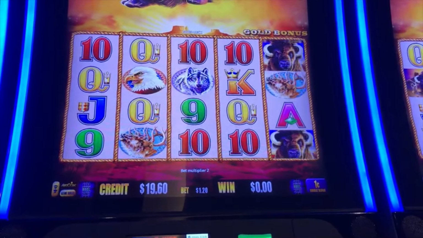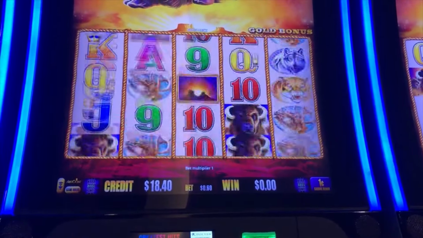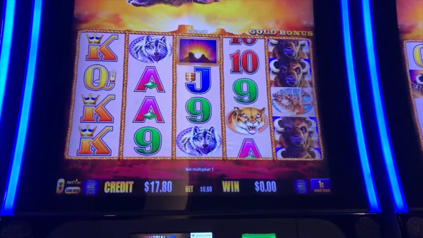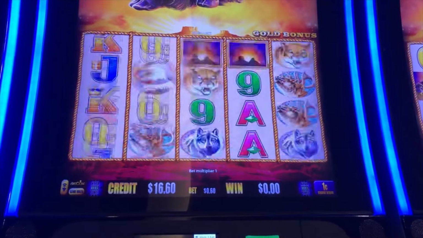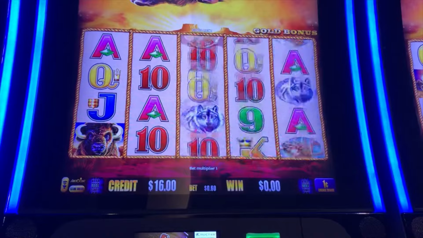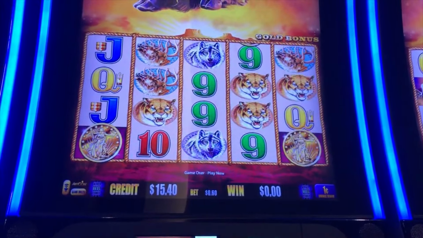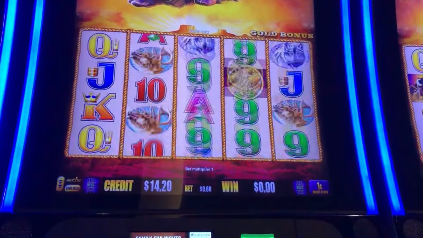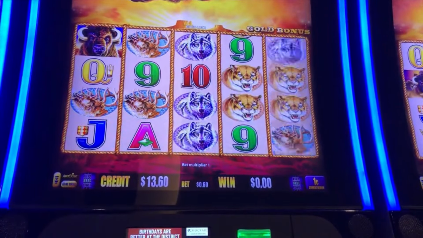All right, we're gonna have to go 60 cents, do this the hard way. We're in a good long bonus with triple wilds. Maybe once or twice even. That would be amazing.